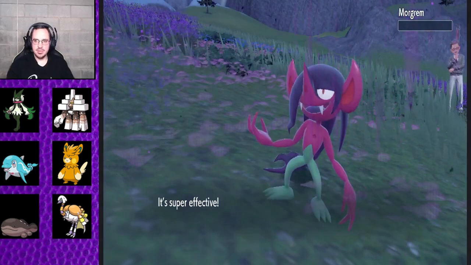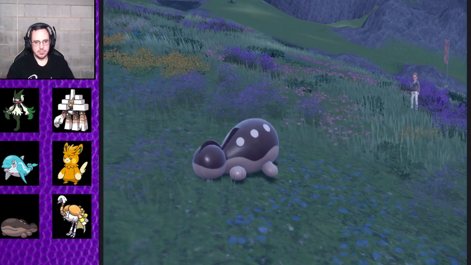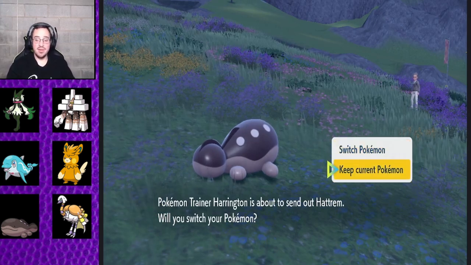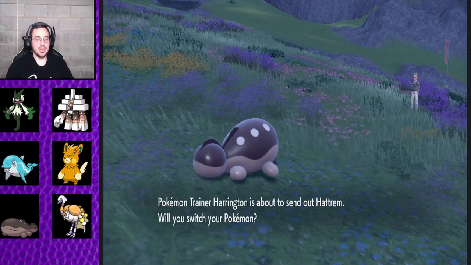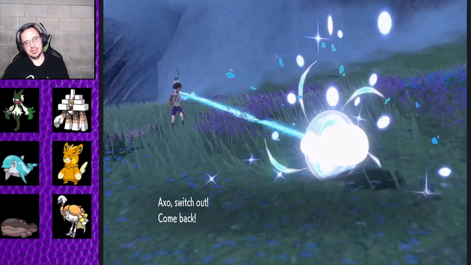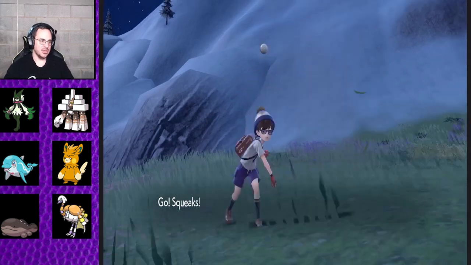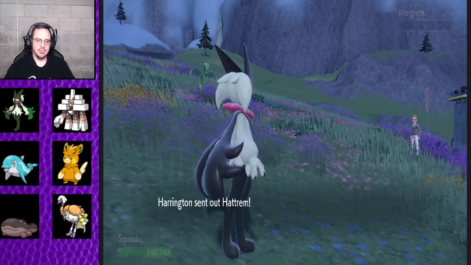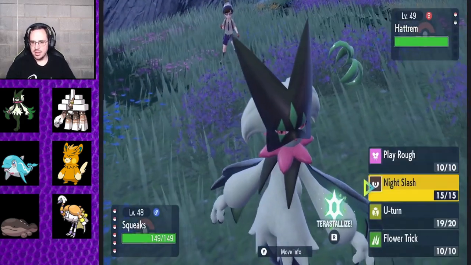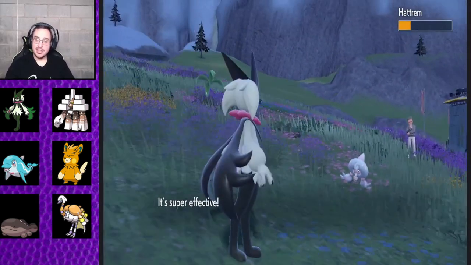Boom. There we go. Nice job, Axo. Hatrem, oh no. I'm gonna do the same thing. Psychic Fairy. Not good. Not good for Axo. Not good at all. Alright, Hatrem. Yeah, I'm gonna do the same thing. I'm gonna U-turn. 49! That's almost an Oko.